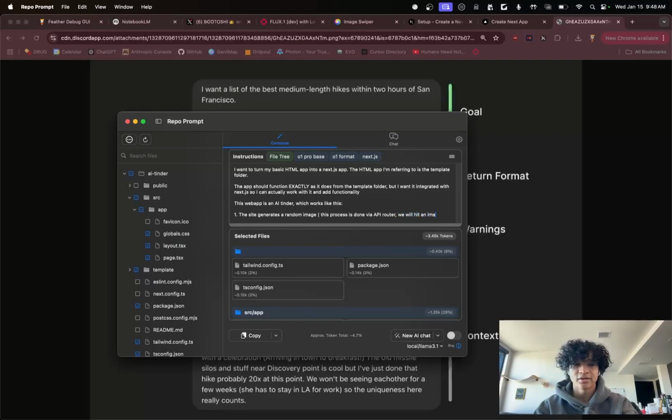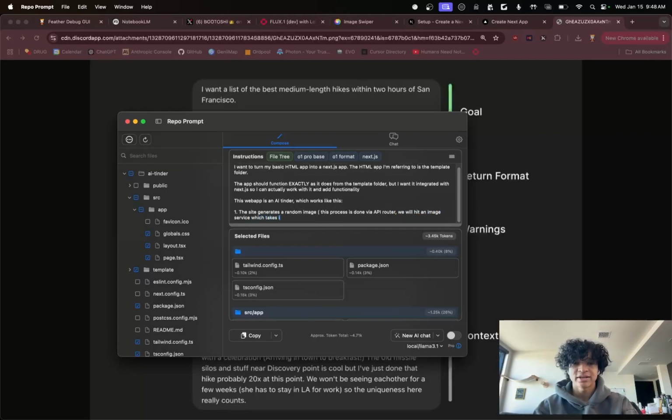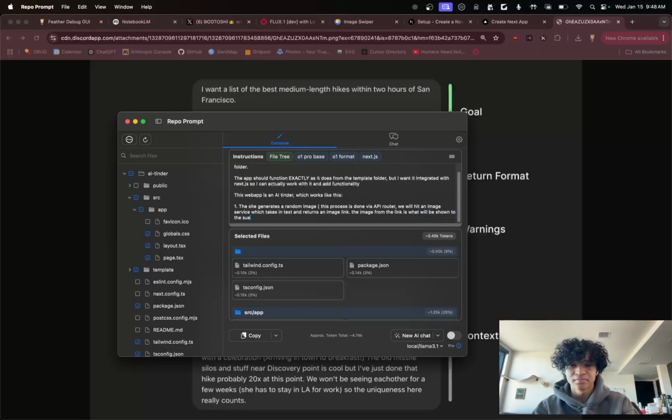We will hit an image service, which takes in text and returns an image link. The image from the link is what will be shown to the user on the front end.